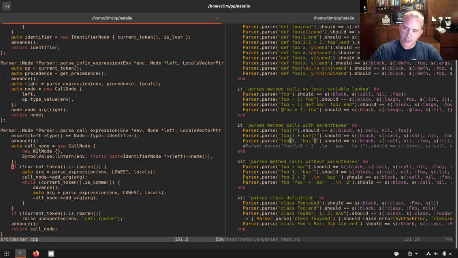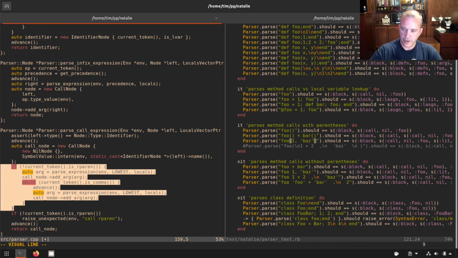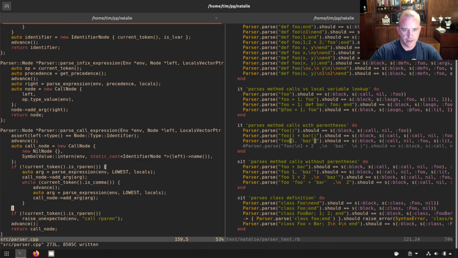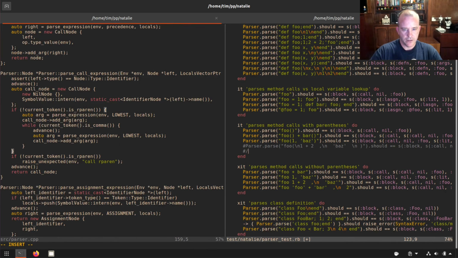Yeah, I think there's a bug here with like if you do an open paren, like if you have just foo and then this is the end of the file. There's literally nothing left. I think this is going to break, but since I don't have a test for that, I'm just going to leave it. I'm going to leave it for now and come back to that. But let's do this. To do: test for unclosed parens at end of file. We'll leave a test for that.